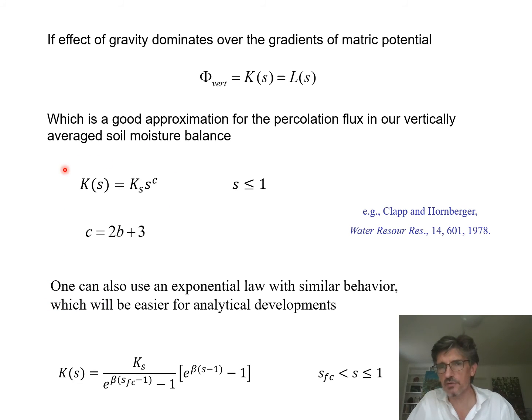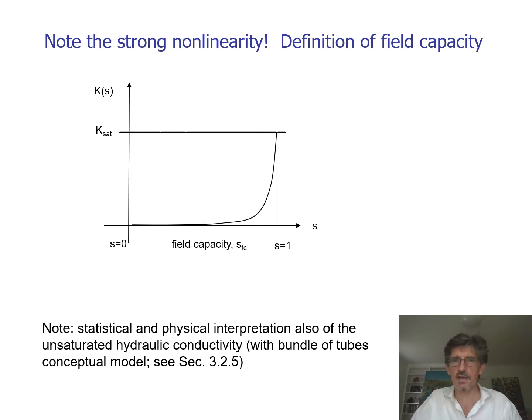There is nothing sacred about this power law. It's convenient. It may be suggested by the fact that the soil may be described as a fractal, which typically has a scaling law in terms of a power law function. But in case you need a different form, an exponential is also a useful one, still a very strongly nonlinear function increasing with S. This is a function that increases rapidly with soil moisture. I'll show you in the next slide.